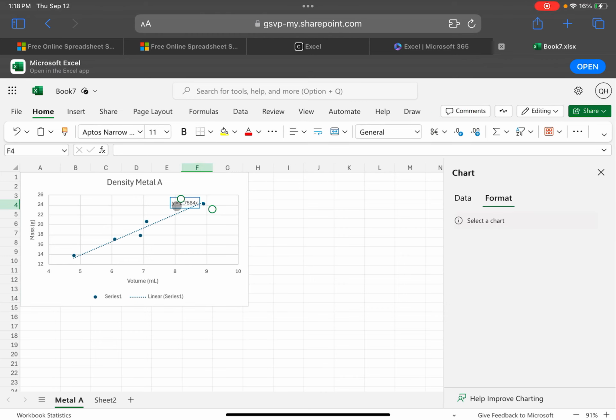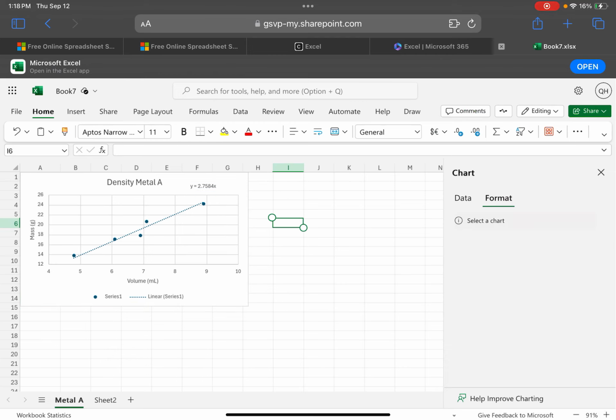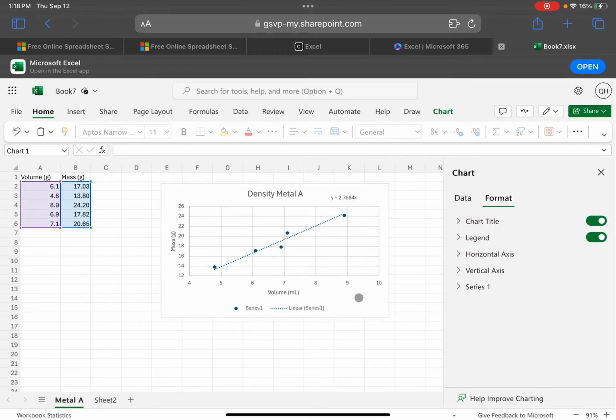And I guarantee you, once again, it can be moved. I'm not sure why it's giving me this difficulty. Maybe if I do it with my finger, there it goes. If I do it with my finger, I can move it. And there we go. So we have, in this case, what our slope is going to be, which we said is going to be representative of our density.